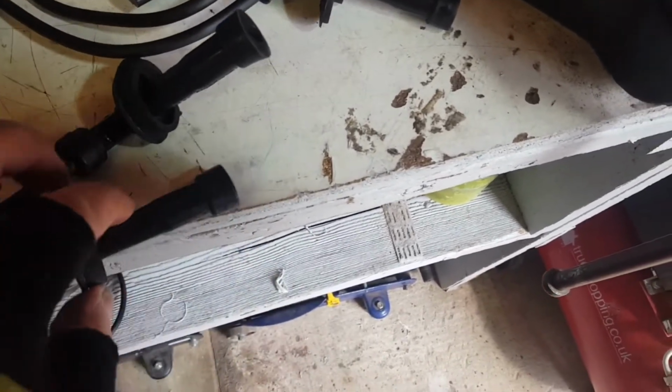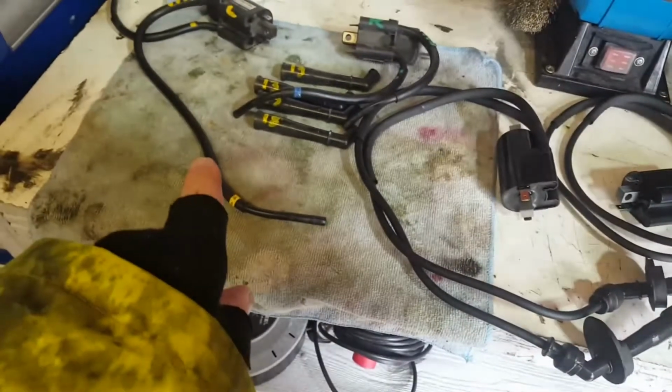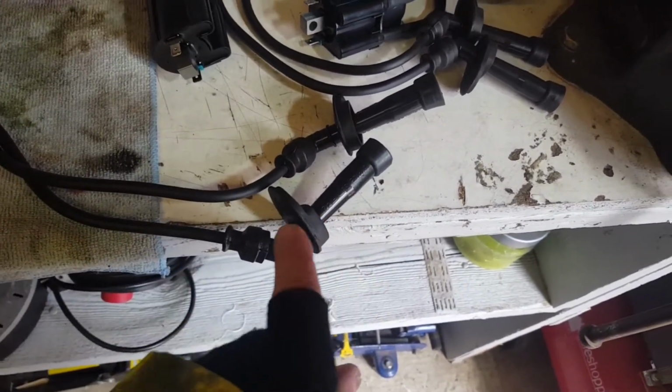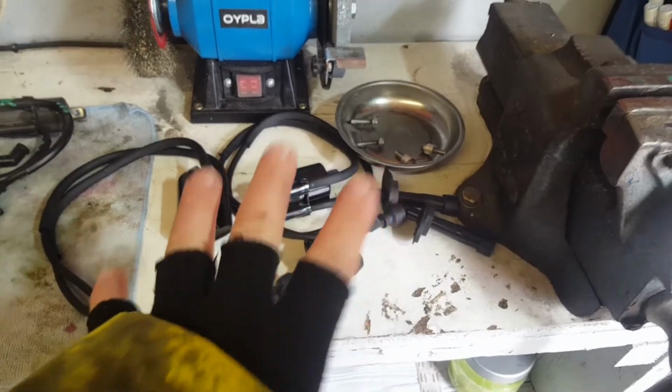New plug caps, so I've done the same on them. This boot and this boot are all part of the original setup, so these two you need to put on the lead before you wind the end on, and then this one goes over the end. Anyway, so that's all done.